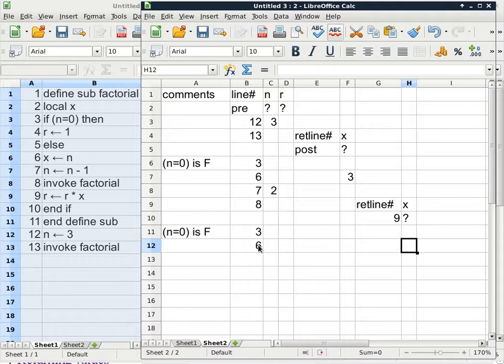Yep. Okay, so I don't want to throw a wrench in the mix here, but line 6, x gets the value of n. X is a local x. Yes. N is global n. Yes. You can correct me if I'm wrong. Local x gets global n. Yes. Can you ever say that because of that statement, you now have a global x? No. Okay.